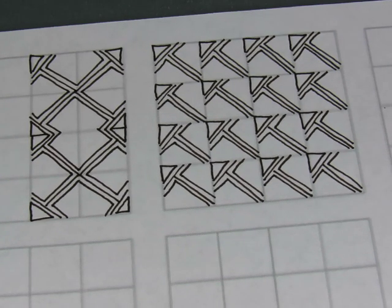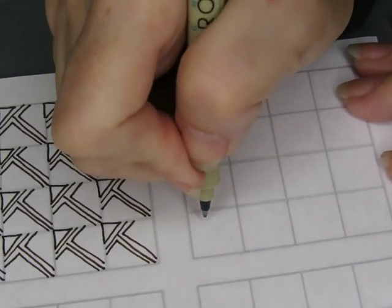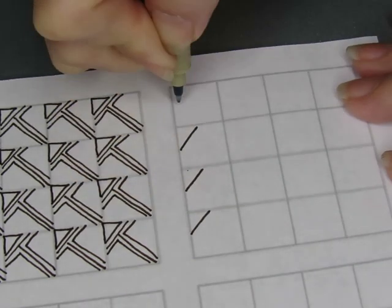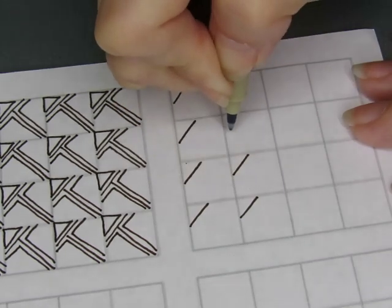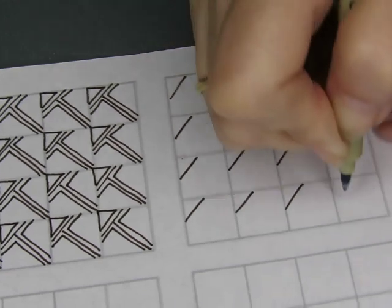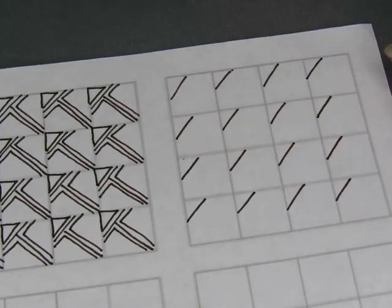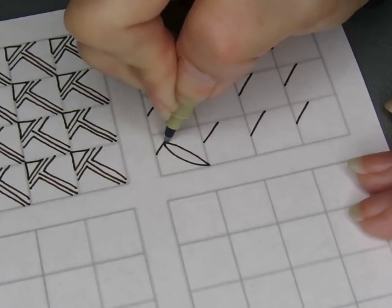Let's try adding rice shapes. Should we add a rice shape to this pattern? Let's do that. Okay, so let's do the pattern all one direction. But instead of doing this T straight, let's do that as a rice shape. You guys remember what that rice shape is? That was way back in the lesson, I don't know, 1 or 2 or 3 of the basic CPT lessons. Let's add a rice shape instead.